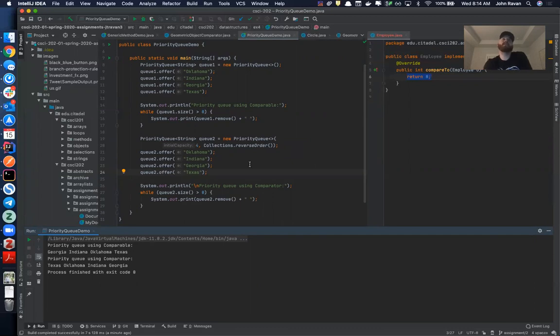And so this is how the priority queue works: you can put elements on the queue in any order, and then they will be returned based on the comparator that you provide. Okay, so that's pros and cons. But the pro of that is that if you have your comparator written very well, then you know that the order that you're going to get is the order that you desire.